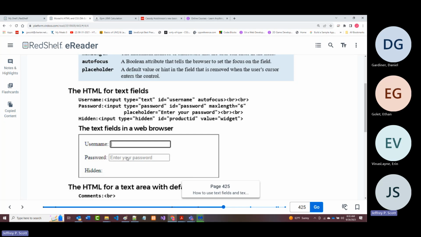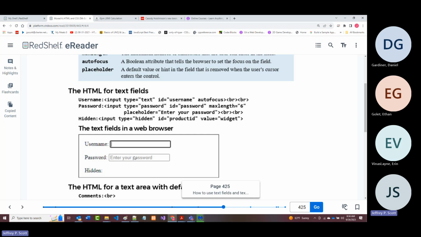Then there's a placeholder, and what that placeholder does, as you can see on your screen, is it's temporary text. It's a light gray, and as soon as you take your mouse and click on this field and start typing, that'll go away. If you remove everything that was in the password field, the enter your password will come back.